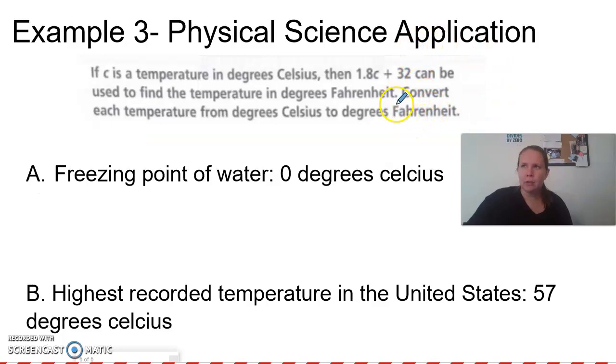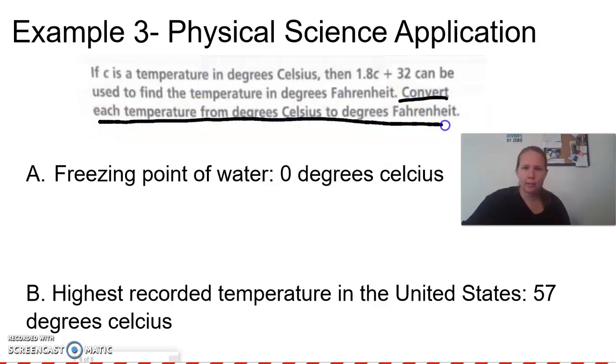So something I like to use is a thing called Power Math. Power Math makes you underline and circle certain parts of your problem. So I always go for your underline first, which is finding the actual problem or the direction. So your actual problem or direction is to convert each temperature from degrees Celsius to degrees Fahrenheit. Then the other part is to know your operations, or circle in your operations, which sometimes are indirect when you're a little older. So sometimes it just ends up being boxing in some important things. So boxing in this equation will also be important.